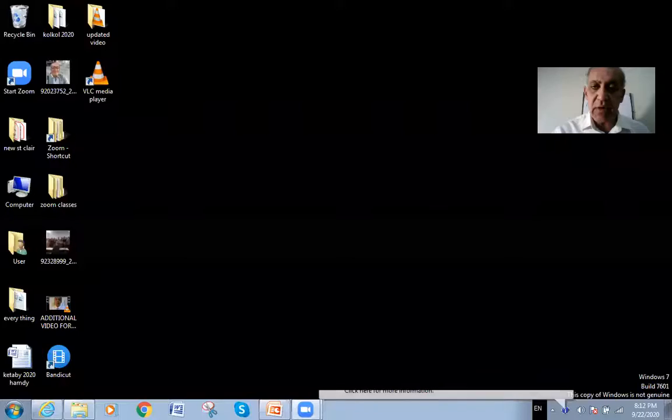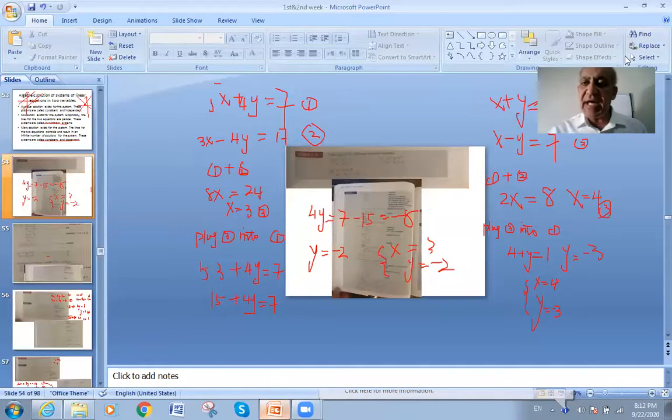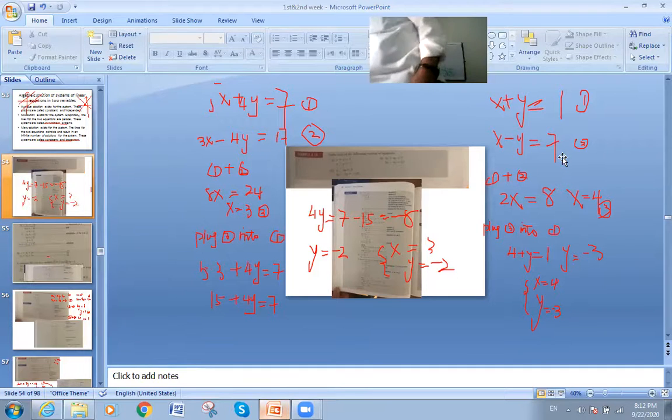We'll go to slide number 54 and take this one. Let us share the screen first to take the numbers from here and to show you what I am doing. Okay, now the screen is shared, and I will take as example this one on my left hand, which is written in red. This one: x plus y equals 10, x minus y equals 7. And let's see how we are going to find a solution for it. I will just stop sharing now so that you can see the board properly.